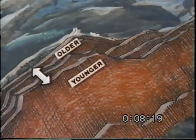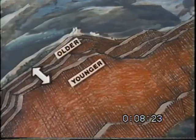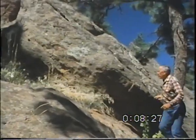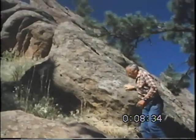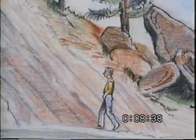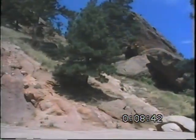Another thing we know is that according to the law of superposition, the bottom layers against the mountain are the oldest, and the upper layers, the ones closest to the plains, are the youngest. As we walk away from the mountain front, we observe that the tilt of the rocks remains the same. Thus, we are going past older and older layers in this direction, and downward through a stack of sedimentary rocks. Each layer we cross is older than the one before.